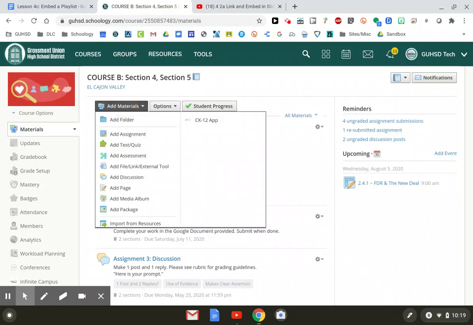The things that would be most appropriate for YouTube would be to add it as part of an assignment. You can create a page, which would be like a standalone web page or a splash page for maybe a unit or some curriculum that you want the students to interact with, and then have them do something that would be done for a grade. Or you can also make it a link to a YouTube video where they can watch it. What I'm going to demonstrate first is go to add a page.